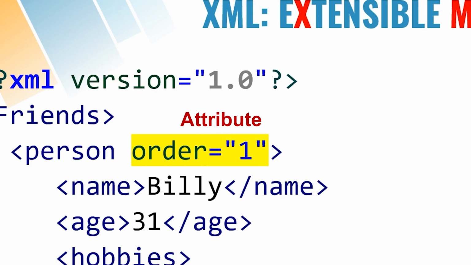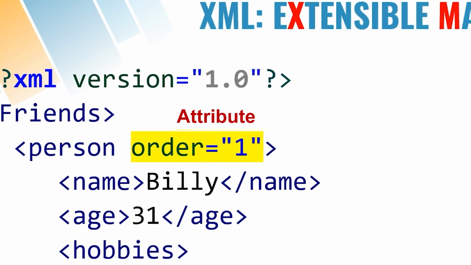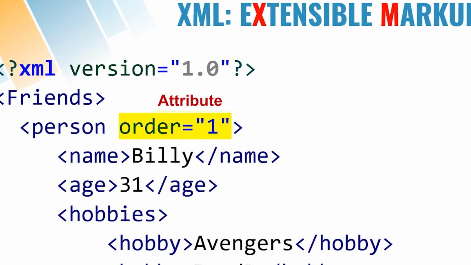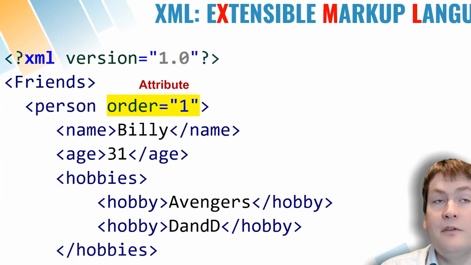Another example might be using an attribute to store the unit a value is in. For example, let's say we're storing a weight of some sort. You might use a unit attribute on that element to define the unit this value is in. So for a weight, that might be kilograms, for example. So best practices here are to only use attributes for metadata, and to use simple elements to store regular data. It would be a bad idea, for example, to create a name attribute for storing a person's name rather than using a simple element.